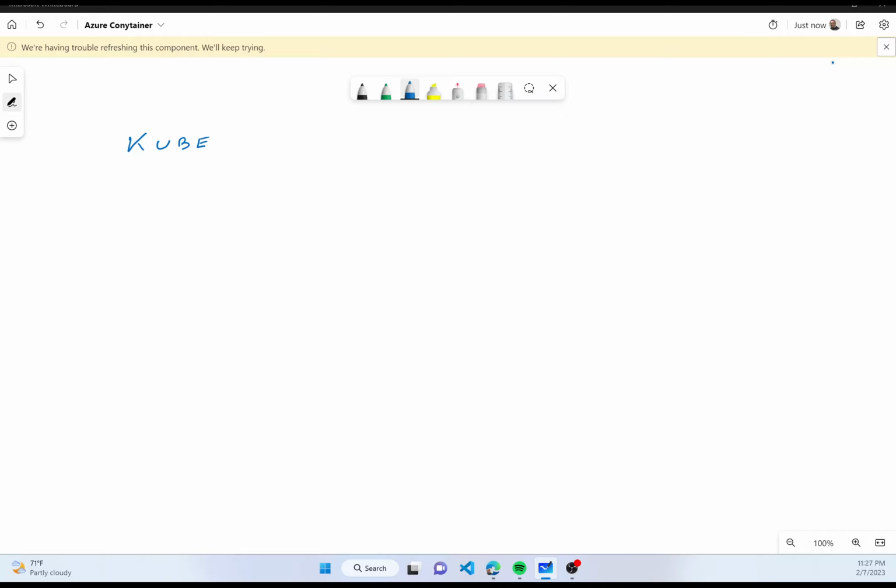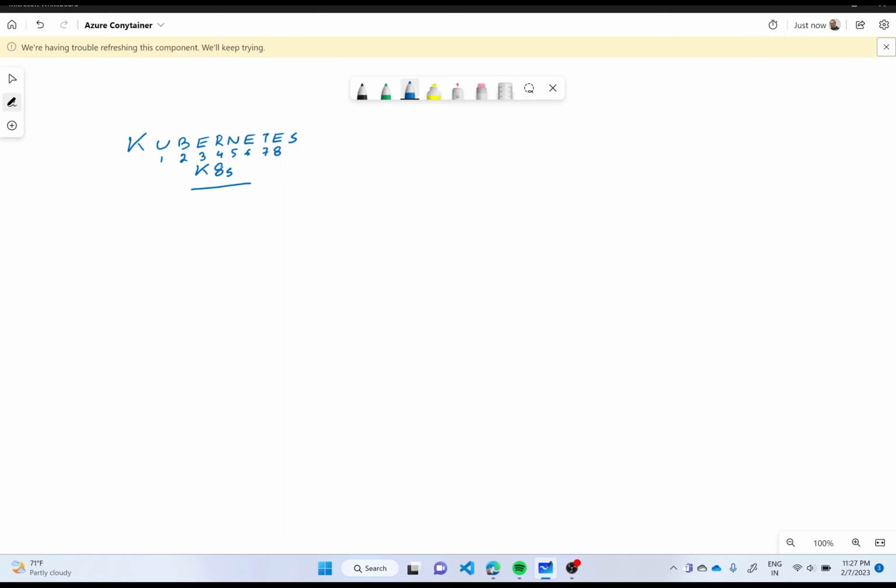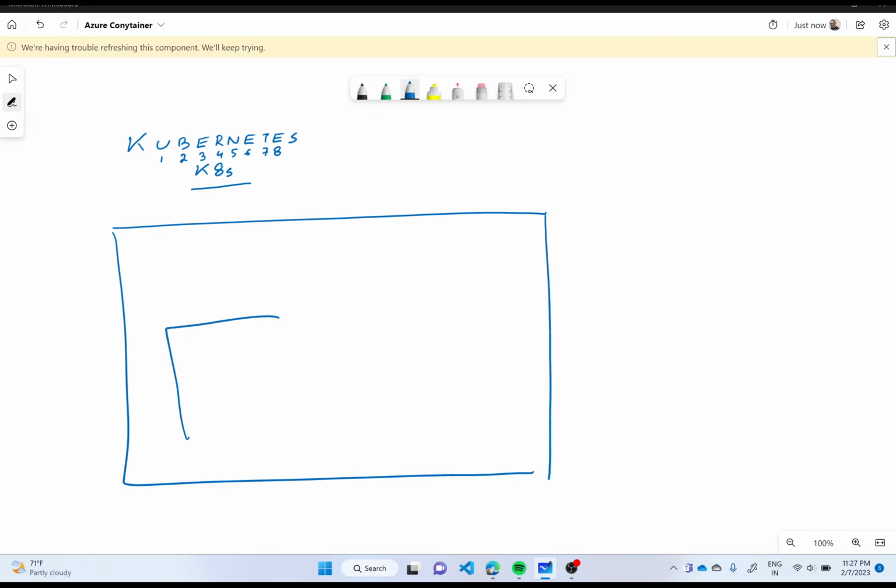So Kubernetes is a standard runtime. Sometimes it is known as K8S, because there are 8 characters in between K and S that makes it a name called K8S. This is a set of things which you are not going to do or understand in a detailed manner, but it gives you places to host your container and it's fully managed.